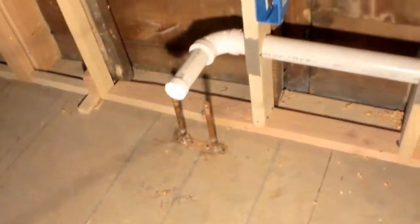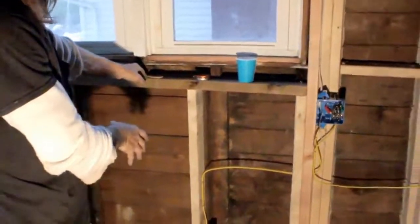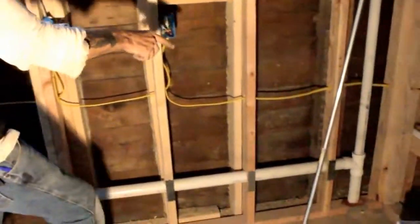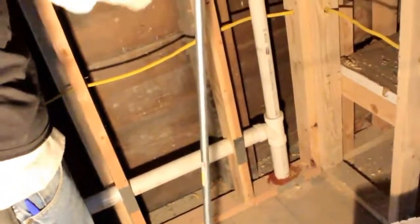Center of my sink will be right here. Set it 3 inches to the right. That way your garbage disposal will tie into it correctly. All right. Then it goes over here, drops down, goes into the basement, pushed to 1.5", which goes up into the attic. This is a vent line, that's all it is. So your drain runs through here and the water runs down, this vents it.